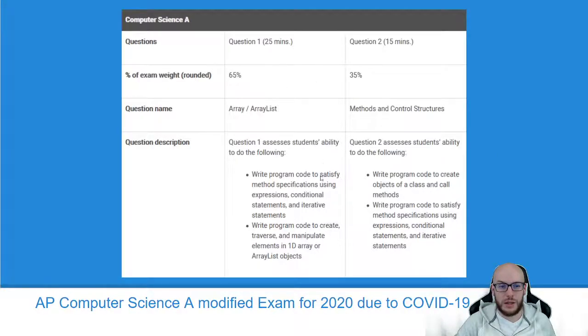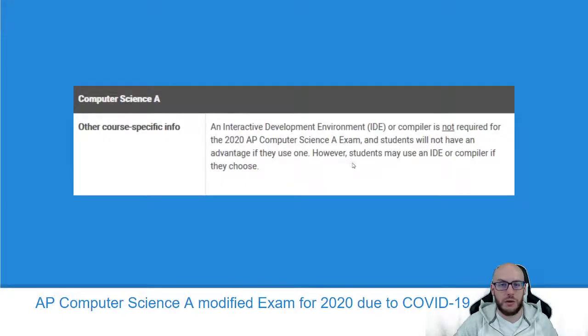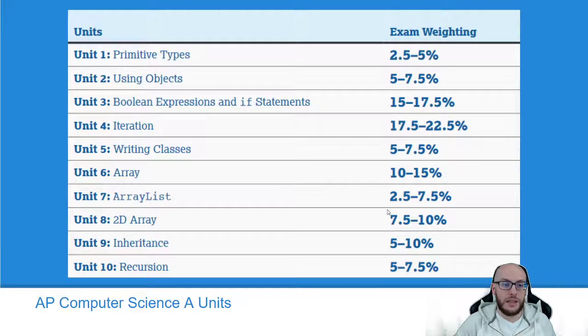Now, if you go and find this data online, they'll give you examples from 2019. Questions 1 and 3 from 2019 represent these individual ideas. So what we're doing is working backwards, taking a look at FRQs based on these concepts. A note, you can use an IDE, but you don't have to. I would. Okay, they tell us that we are going to basically be modifying the normal units, right?